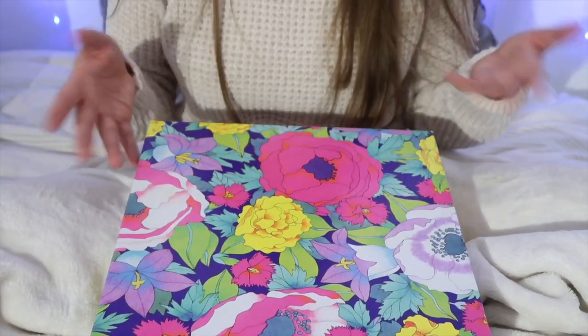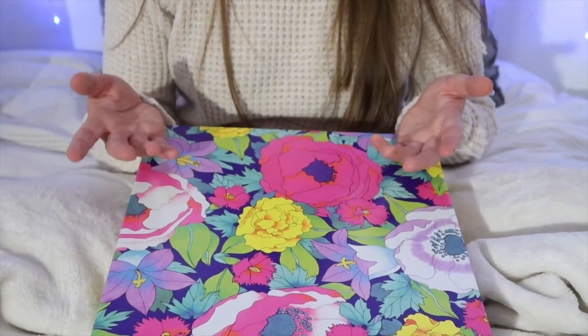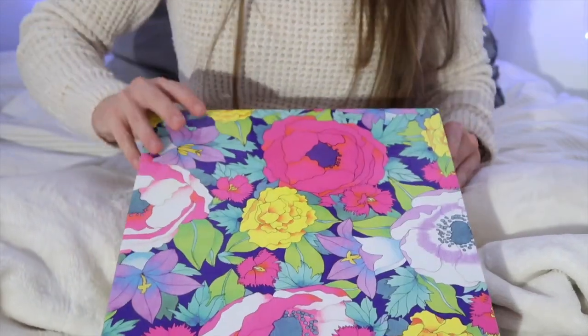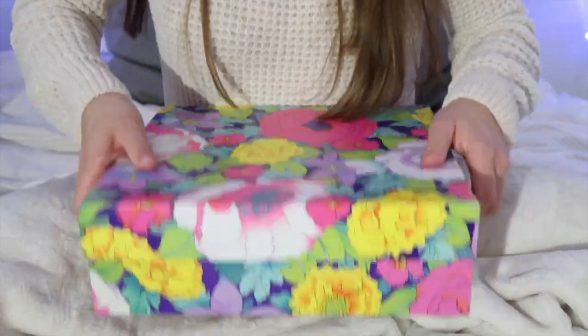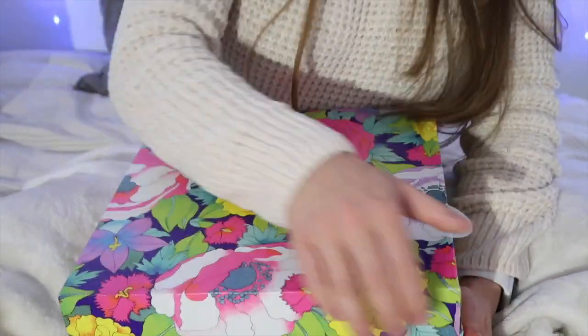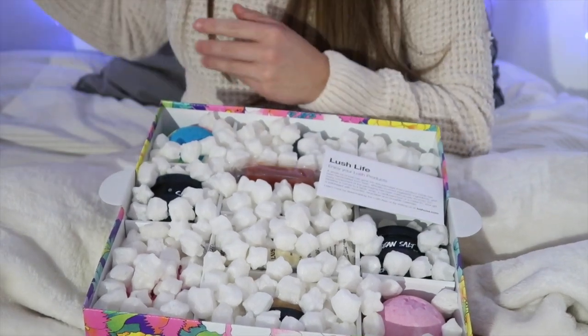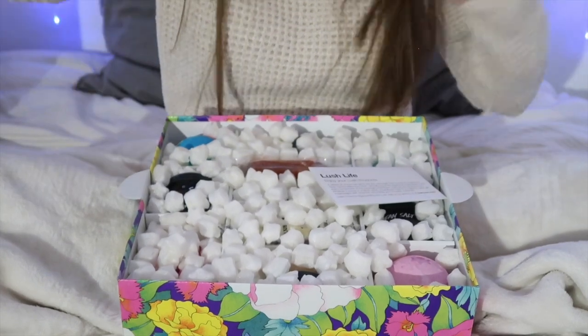I'm so excited. Again, I got a half price. And these are a ton of items I probably wouldn't go out of my way to purchase, but there could be some of my new favorites in here. So let's open this guy up. Holy cow, it's tight. Wow. Oh my gosh, it smells absolutely amazing.